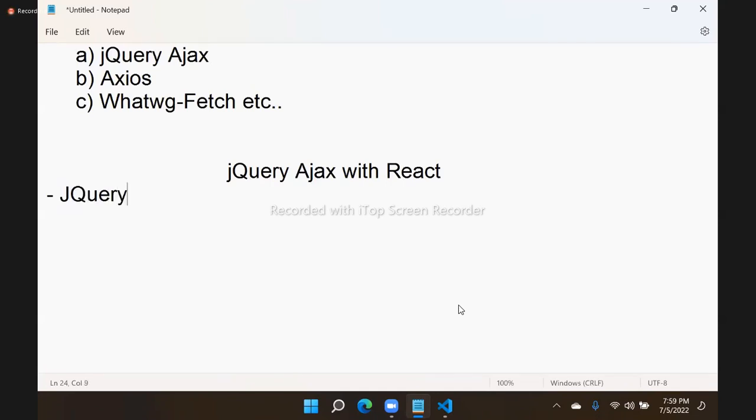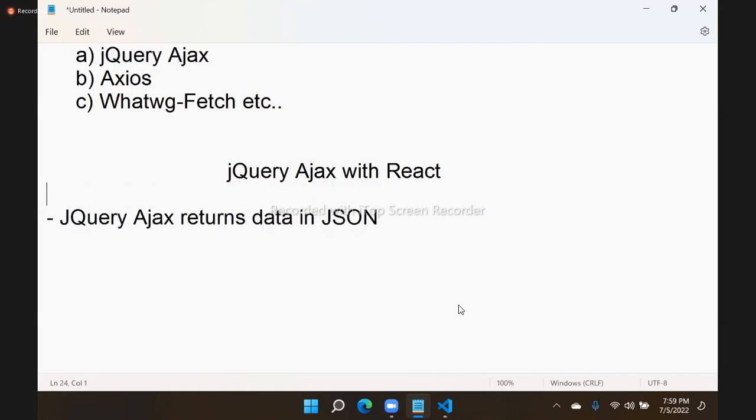The advantage is that jQuery Ajax returns data directly in JSON, so you don't need to convert the data into JSON, whereas fetch returns data in binary and you have to convert it. Very important here is better error handling, advanced error handling methods.